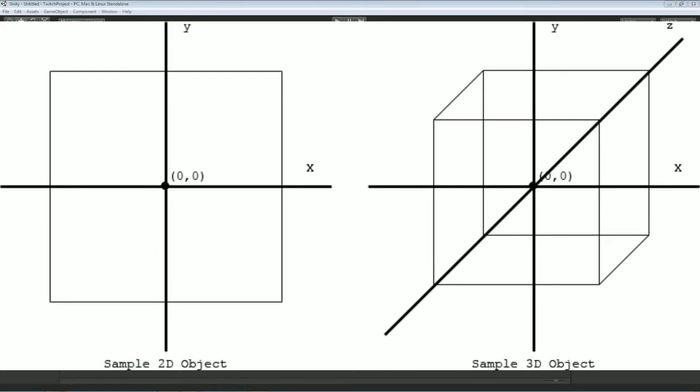Now, our 3D games are a little bit different, with a third dimension, obviously, and that axis is the Z-axis, towards you and away from you, the viewer. So 3D has three dimensions: X, Y, and Z. This might seem fairly basic, but it is important to cover because not all game engines and not all 3D software use the same coordinate system. For instance, with Unity, Y is up and down, X is left and right, and Z is in and out. However, if you use something like UDK, Z is up and down and Y is in and out. So if you're used to working in one, you have to adjust to the system of another.